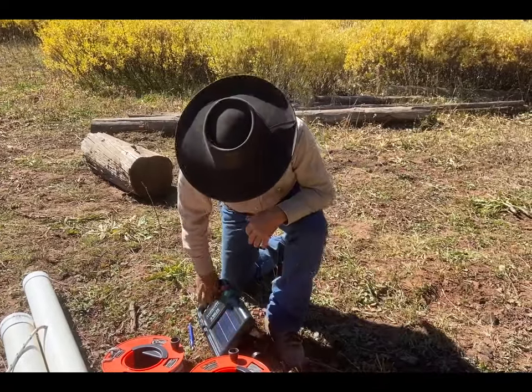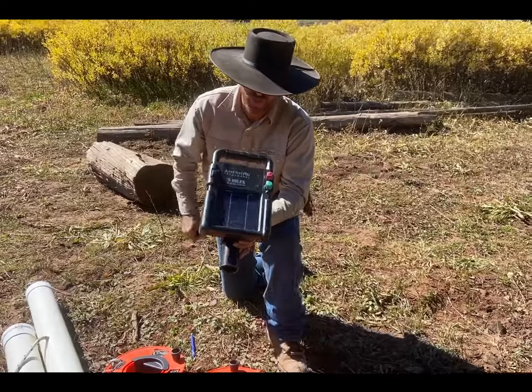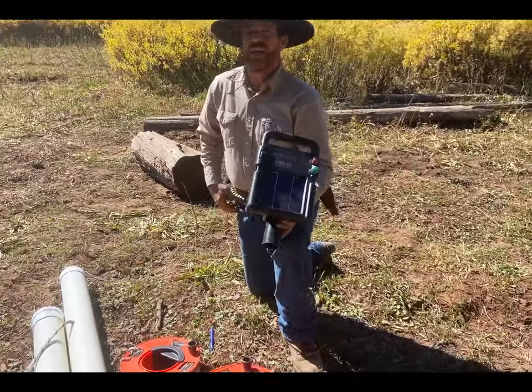One of the important features is, how do you know the electric fence is working correctly?